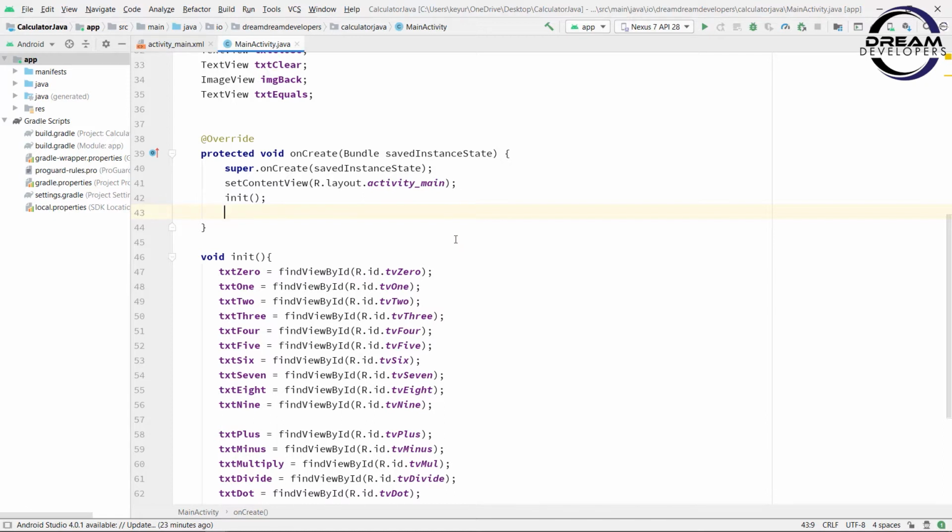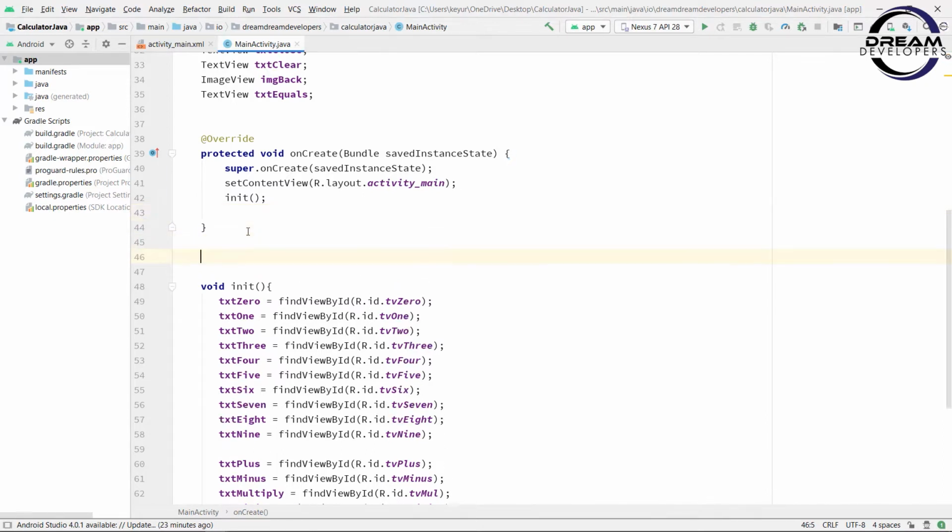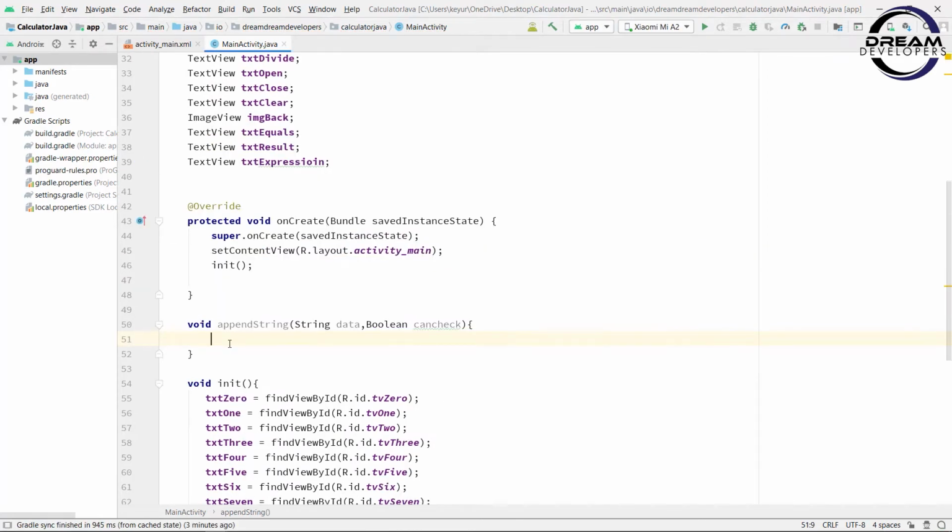Now we will create another function for appending our text to our text view. So write void append string. Now in this bracket we will pass two arguments, one for string and the other for boolean. Here we will check if result is empty or not.